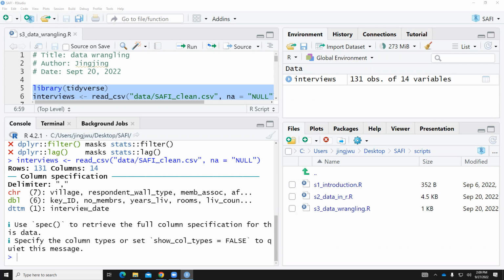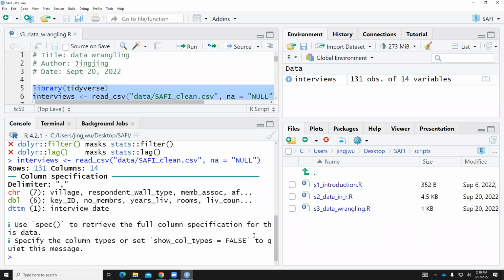We can go ahead and talk about the function mutate. Let's say in our data we have the number of household members, and also we have the number of rooms each house has, and we can calculate how many people per room.